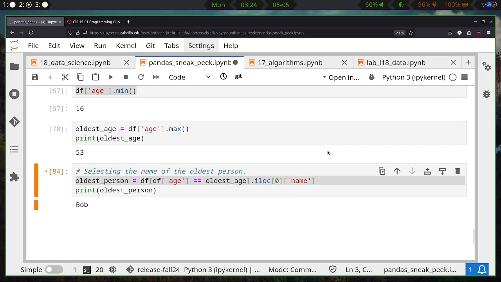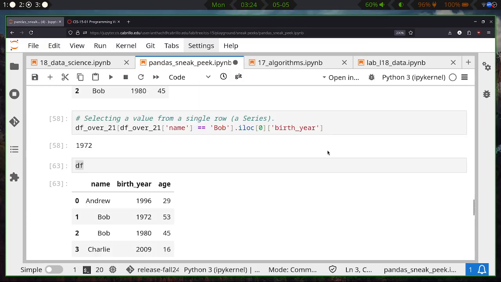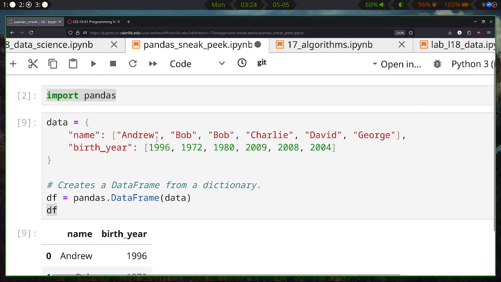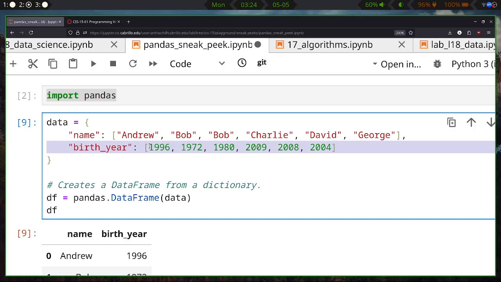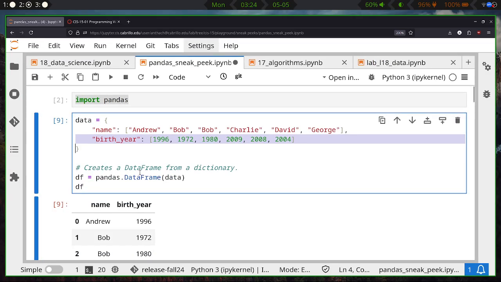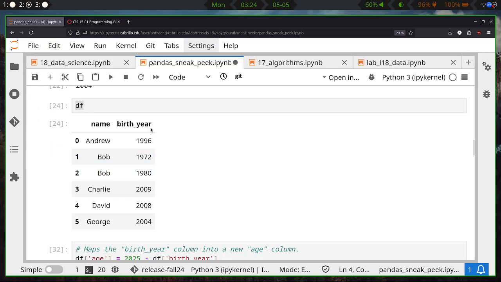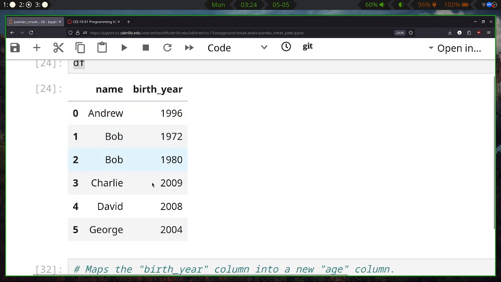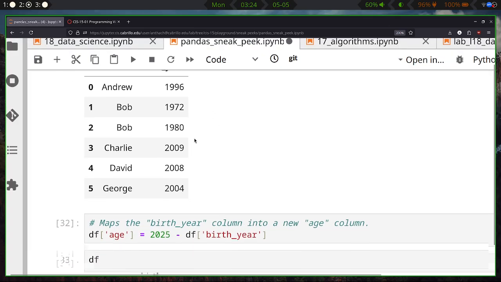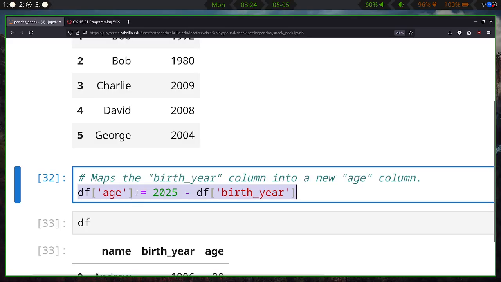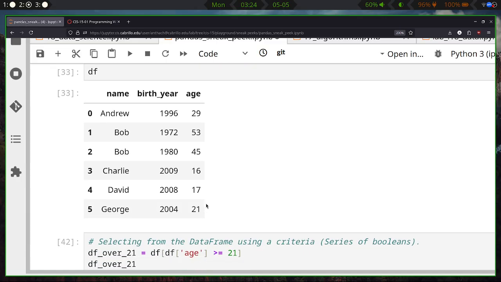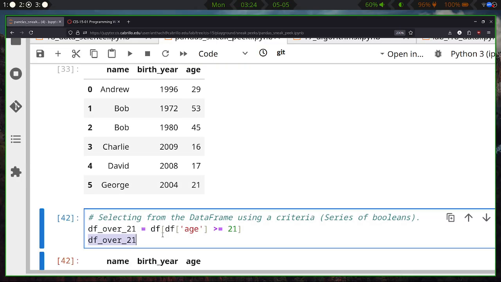All right. So that was pretty much the sneak peek of today. All we really did was hard code a small data set. We added an age to it. See, this is our original data frame that we grabbed from the data set. We ended up mapping the birth year to an age column right down here. This is saying create an age column and set it equal to this series. So there we go, we created an age column. And then next we just did some selection. So yeah, that's our sneak peek here.